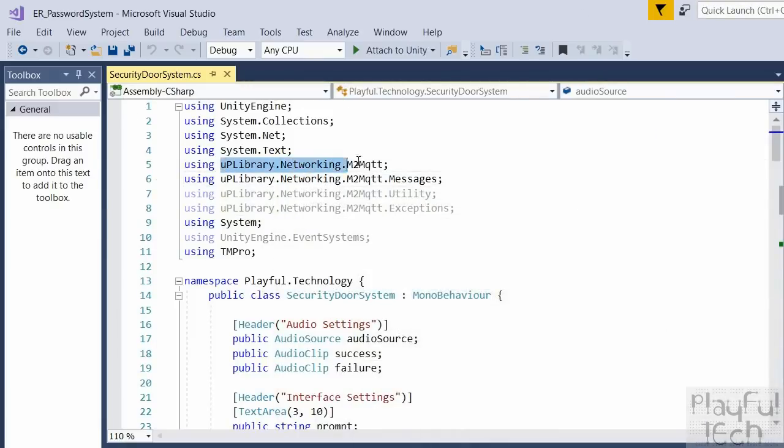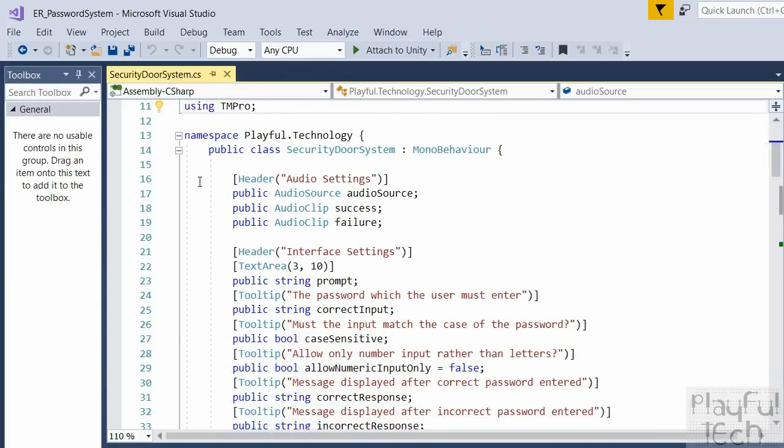That's exactly the same as if you're familiar with Arduino, where you include a library at the top of your sketch and then you can use functions from it. I'm using an external library, and that's going to enable me to use those MQTT functions in my own script here. So it's really similar.